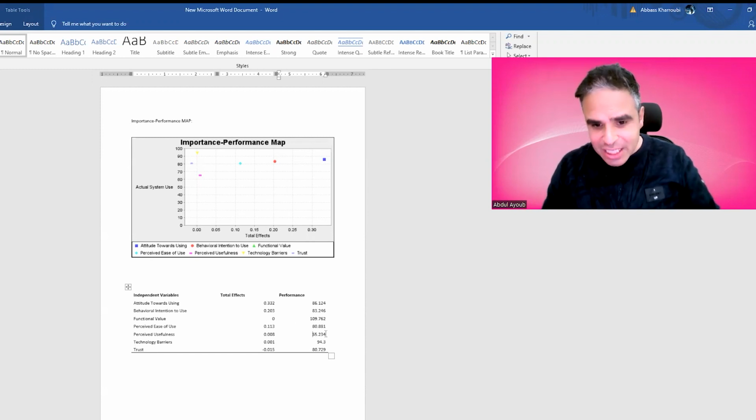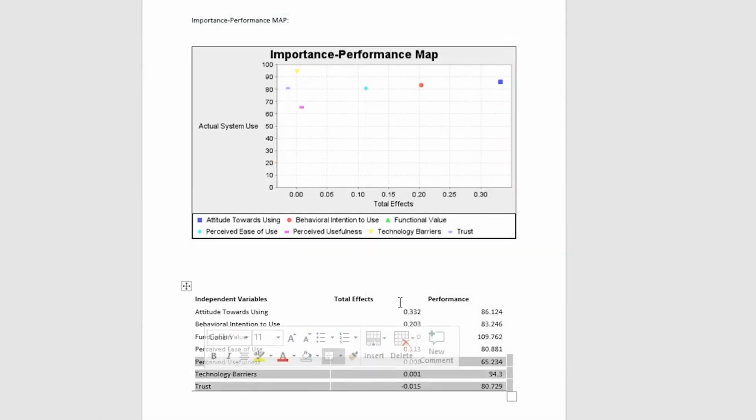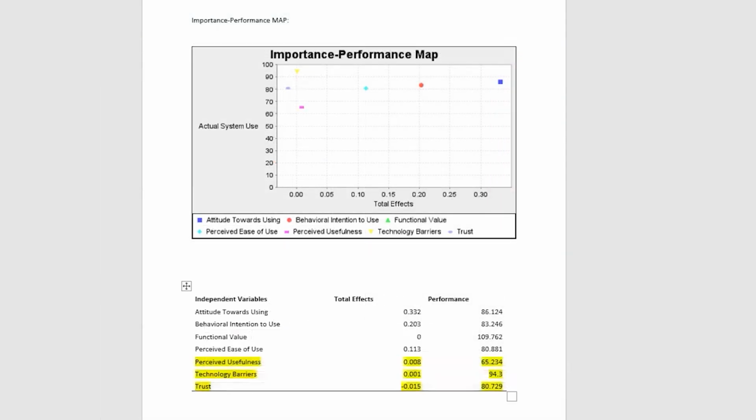So the larger the discrepancy, as we notice here, and also we have perceived usefulness. The yellow one is the technology barriers, also a very large discrepancy. Perceived ease of use, that's the blue one, the trust, sorry, the trust. So these three, we can notice a variance. Even the functional value, let me just make them in yellow.